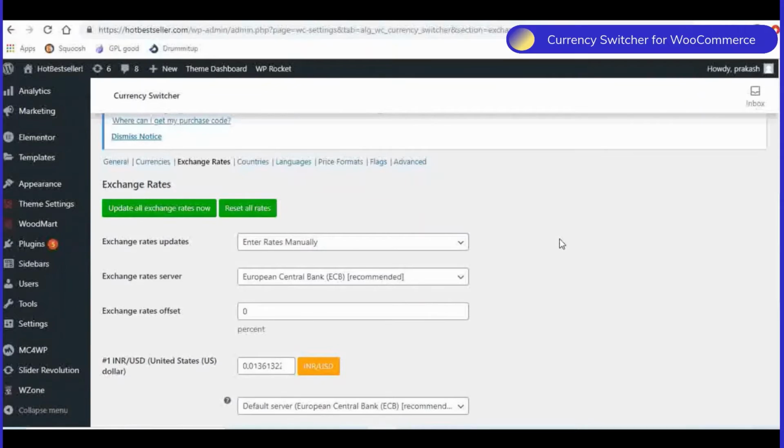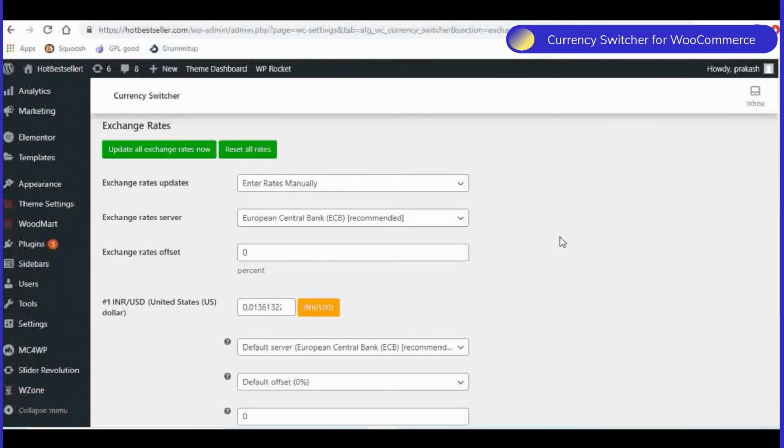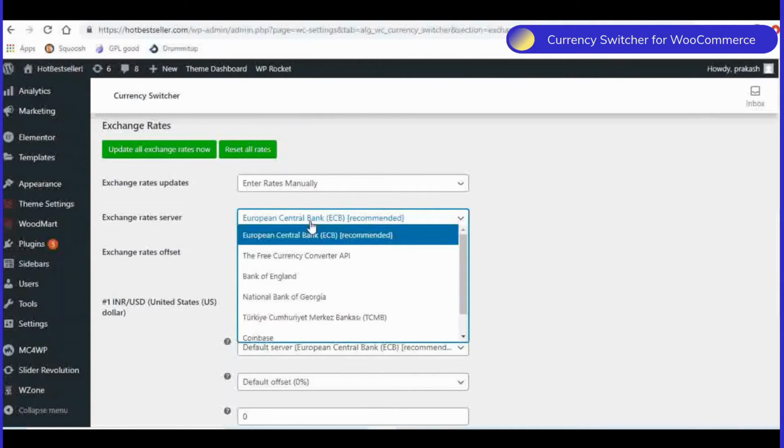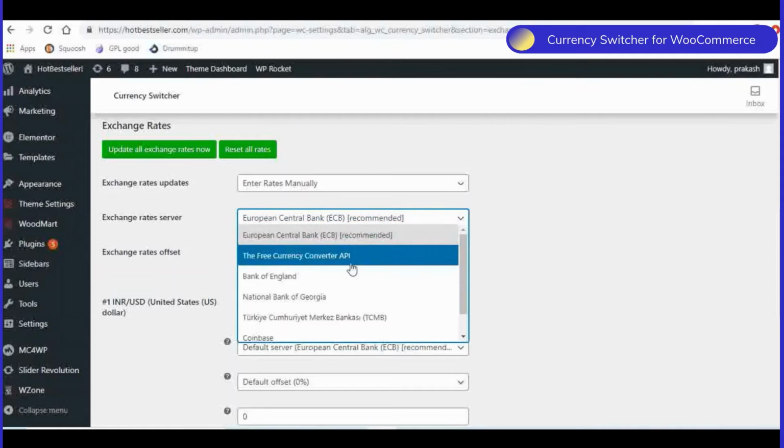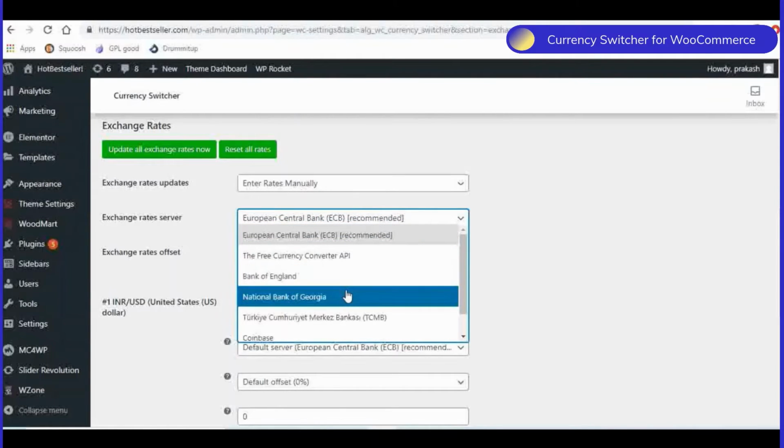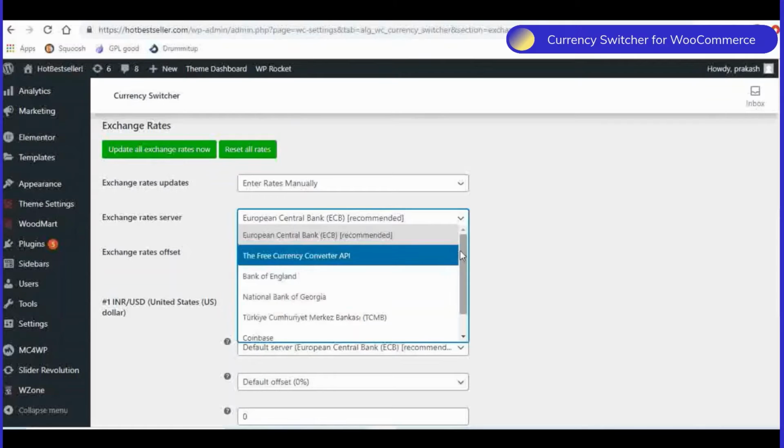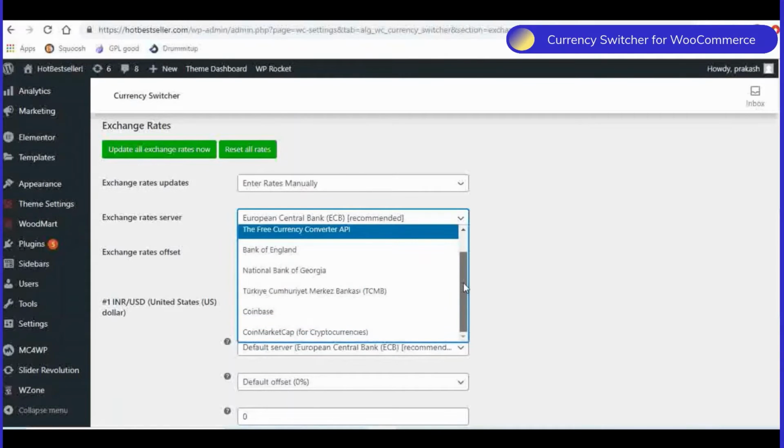Here we have a new thing that we couldn't find in the previous 3 plugins, and the thing is the exchange rates server. You have some options if you click on the drop down, and you can get the exchange rates from the European Central Bank, the Free Currency Converter API, Bank of England, National Bank of Georgia, and a few more options.